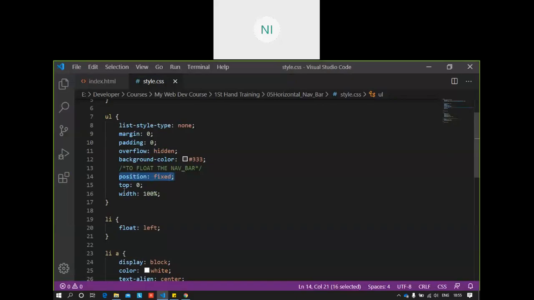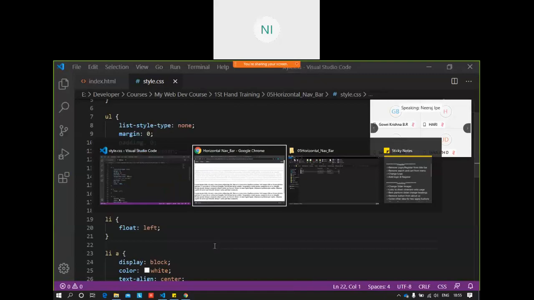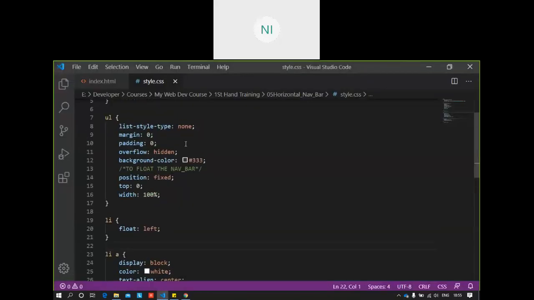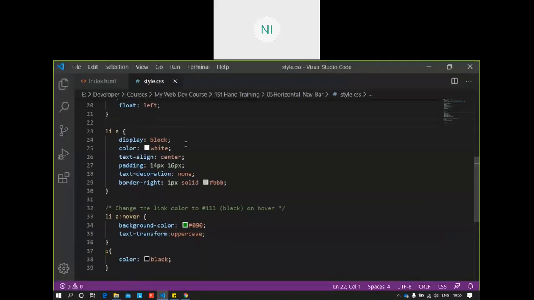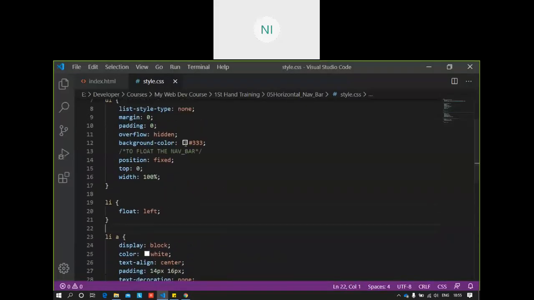And then I've provided top 0 and width equal to 100%. I told you that we can provide the width either in pixels or in percentage, and here I have provided it in percentage. That's all. So float li equal to left. What it does is this.